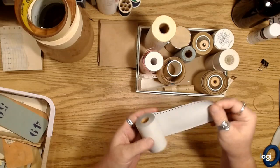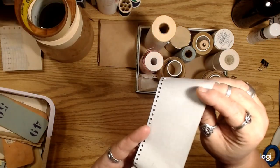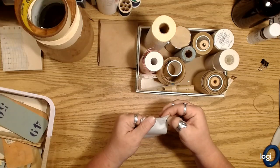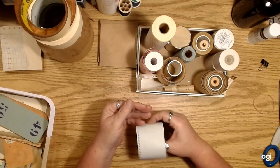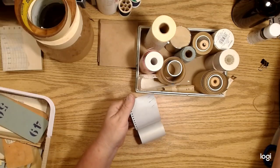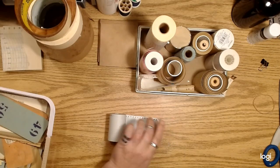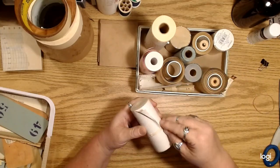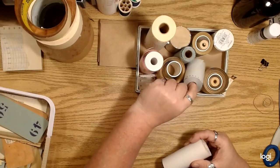This one, you can see it's kind of hard to see, but it has a little bit of a grid pattern on it that's yellow. It's really cool. If you mark it, it's like pressure sensitive or heat sensitive or something. Anyway, it's kind of fun to write on. You can write on it just with your fingernail, you know. I can't remember what they call that. Anyway, you don't use ink on it. This is another roll. Oh, this is just white. It's like thermal printer paper or something.